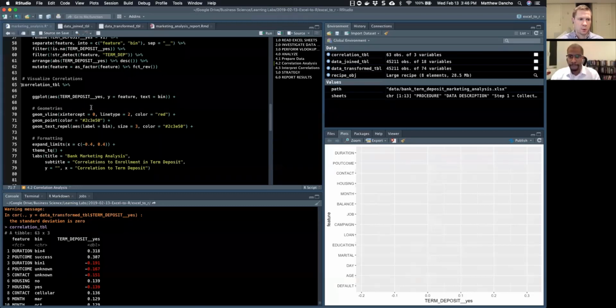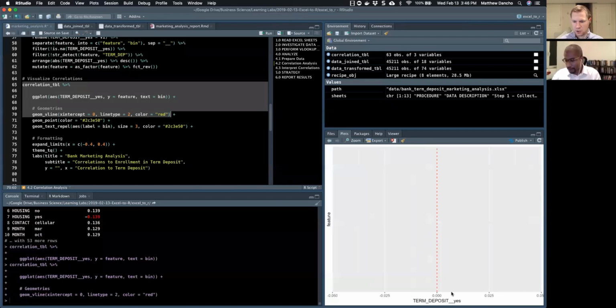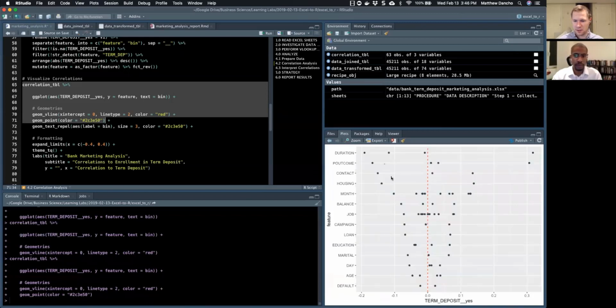And then we're going to start adding some stuff. So now that we've got this kind of canvas created, we're going to first add a V line, which is just a line at the 0 axis. And this is just going to help us visually tell where the correlations line up. Next thing, we're going to add some points. So what this is going to do is add the points to the visualization.